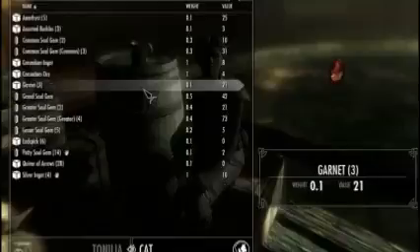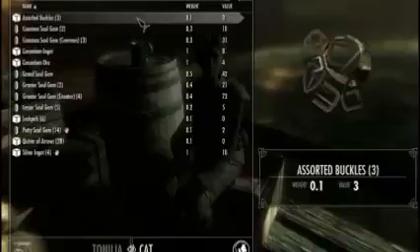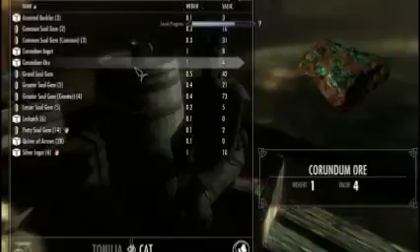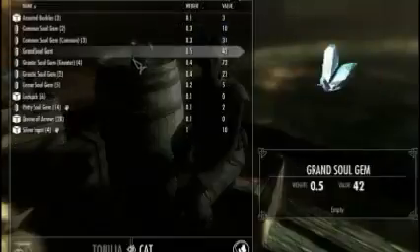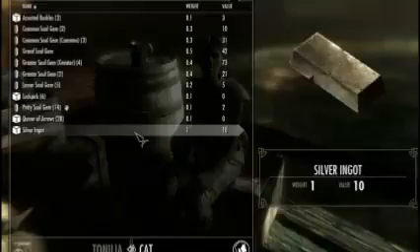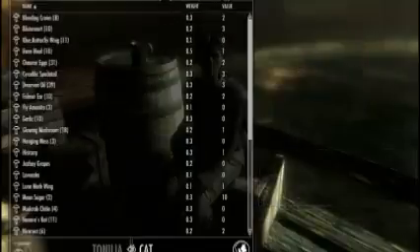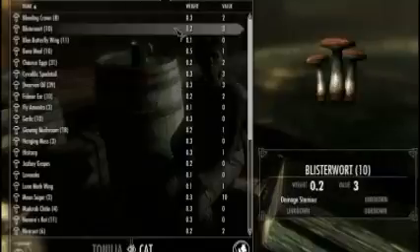Sell the standard garnets. Sell the amethysts. Sell the ore, we don't need that. Silver ingot. Silver's practically worthless. And heavy too. Let's sell all of it. It'd be nice if it was useful for some reason. Got plenty of dwarven oil.